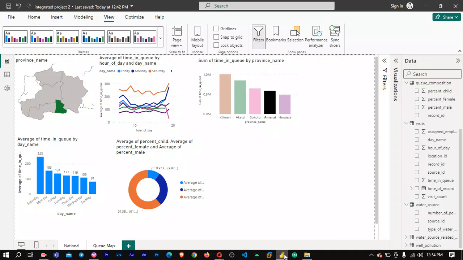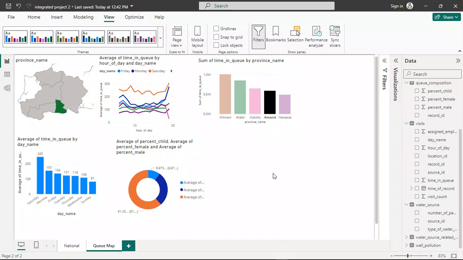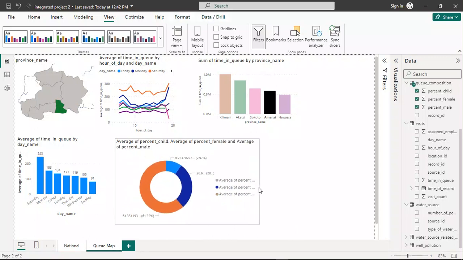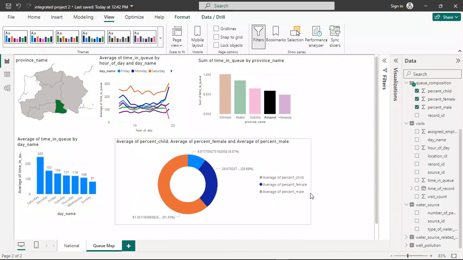So if you click, say, Amanzi, you'll see men are, you can expand on the legend so that it's clear, or we edit the legend so that we just say men, children, female, instead of having the whole average name. We can edit the legend so that we don't have to have a huge one.